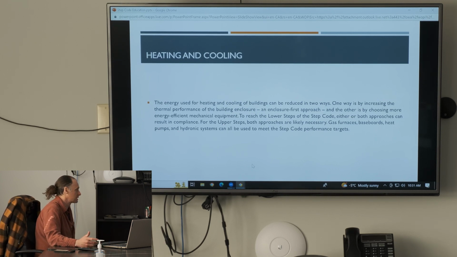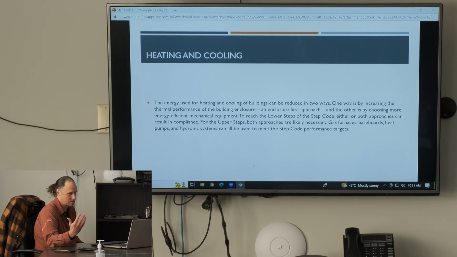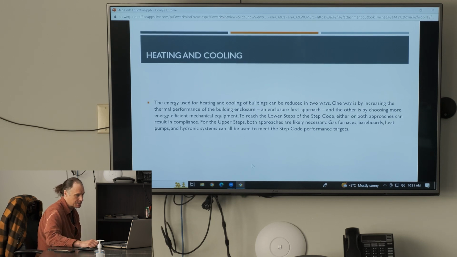So, gas furnaces. If you're using a forced air gas furnace, which are very common for Part 9 buildings, the code requires high efficiency condensing furnaces with efficiencies of at least 92%. You don't see that much anymore. They're at least 96% or higher these days. The energy efficiencies used in the Energy Step Code 2018 metrics research full report were 92% and 96%. However, furnaces currently available on the market reach up to 98.5% efficiency.